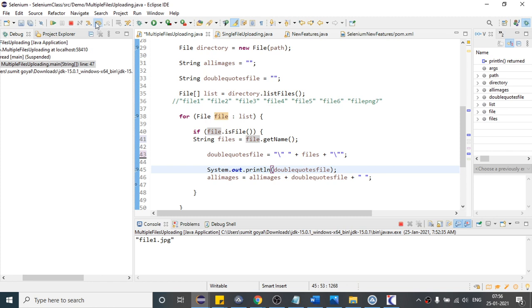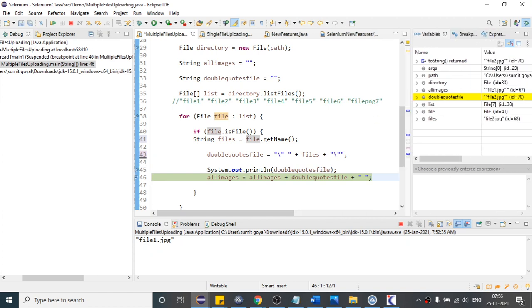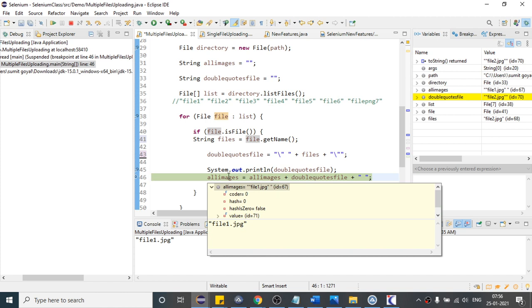If I run it for the second time, the second file will come, condition true. What is our second file name? File number 2. Okay, some issue came while I am debugging. Anyways, as of now it is file 1.